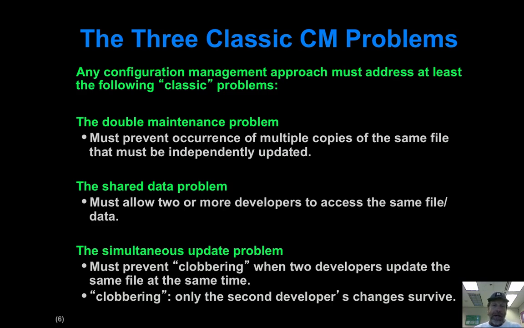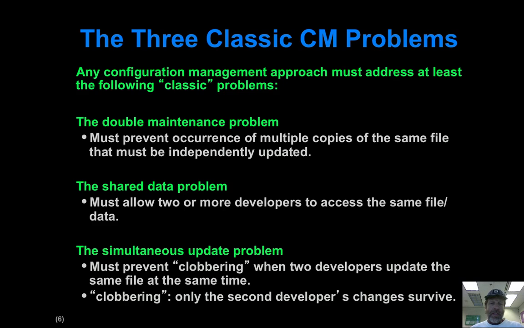The second problem in configuration management is the shared data problem. That's the fact that we have to allow multiple people to work on the same file. Not necessarily at the same time, but we can't simply say, okay, developer A, you've got file foo, and no one else can ever edit that file but you. Okay? We need to be able to share data and files amongst different developers.